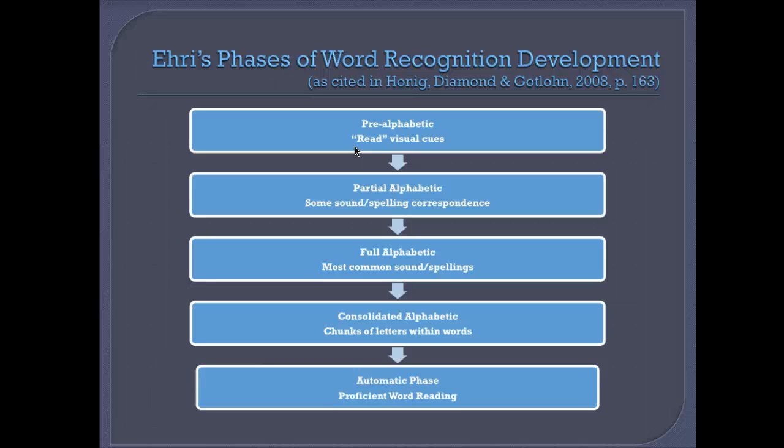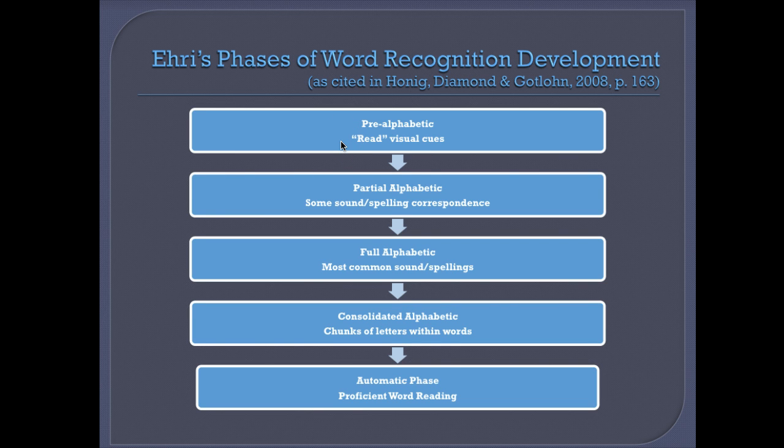So an example would be seeing a stop sign and saying, "That says stop," or "Look, Mom, stop." It doesn't mean that they have learned to read the word stop, but that they are memorizing the visual features. And this can also go a lot with logos that they see, things that are very familiar to them that they are memorizing.